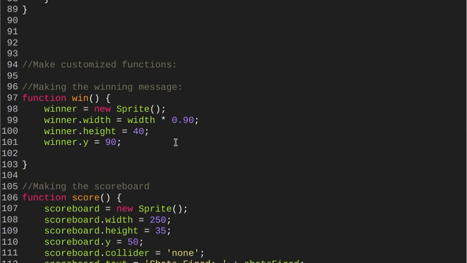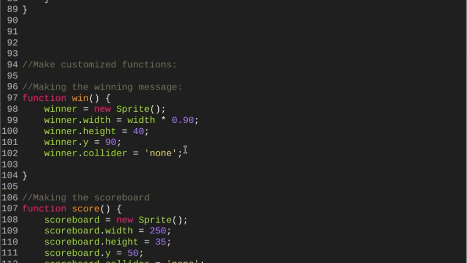So I don't want it to fall even though I have the position set well. So I'm going to take winner.collider, put in some collider code, and this one's going to be the same as the scoreboard. It should be a none collider, so it's not affected by gravity or collisions or overlapping or anything like that. Making it none makes it part of the background. It's going to show up right now for us, even though in the future we're only going to make it show up at a certain time. Okay, so we got the collider code.